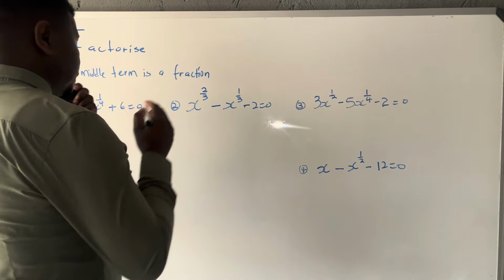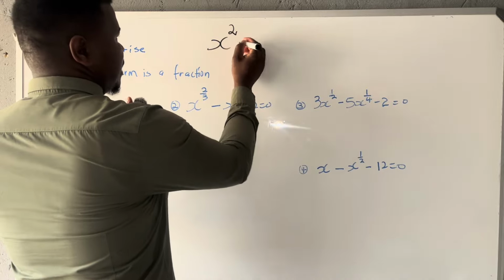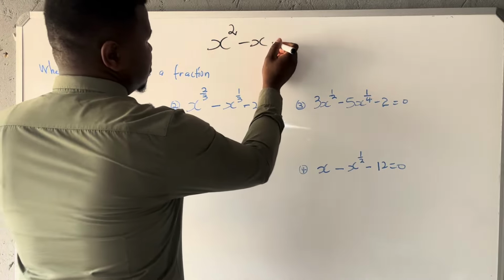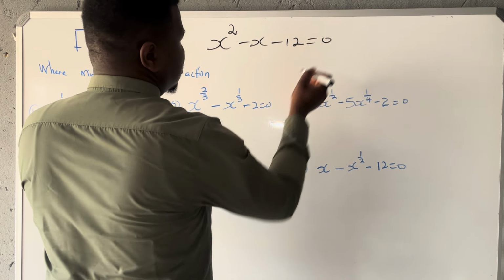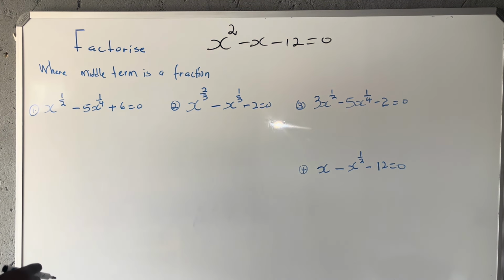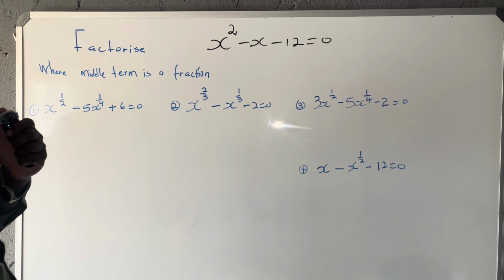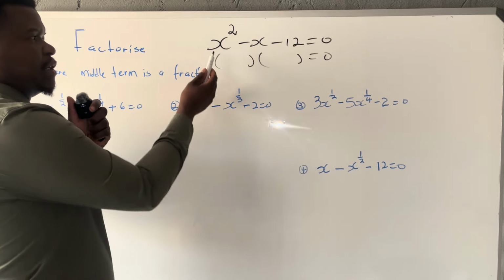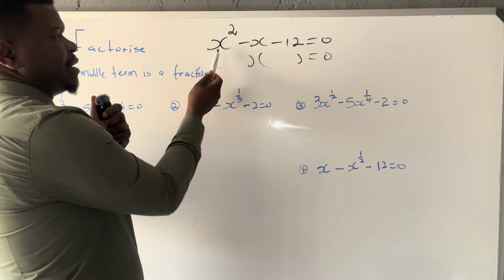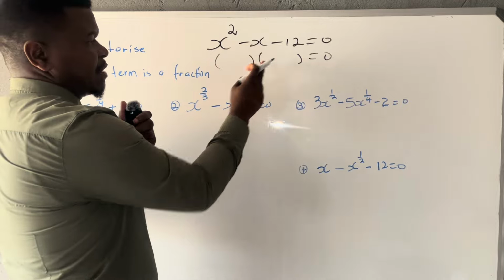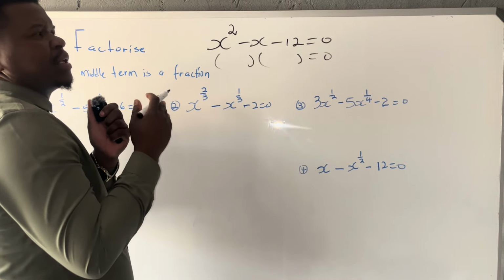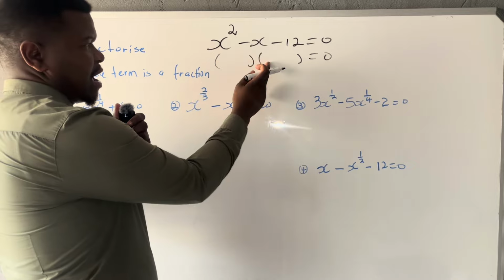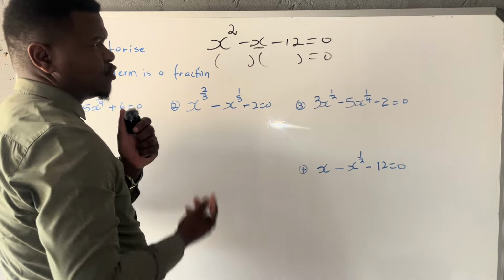I'll start with x squared minus x minus 12 equals 0. You see, we're actually solving for x by factorizing this quadratic. Now, we forever concentrate on our leading term x squared. We say, what makes x squared? We are quick to say x times x. But that is not actually the case. What influences us to say x and x is actually the middle term. Why do I say so?